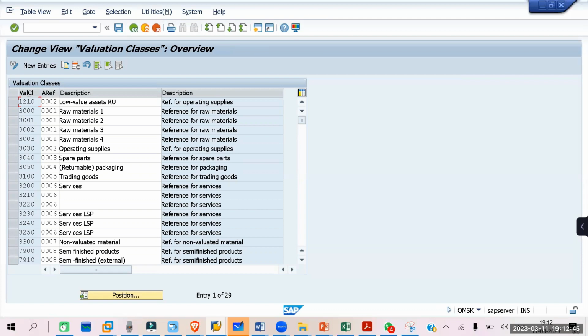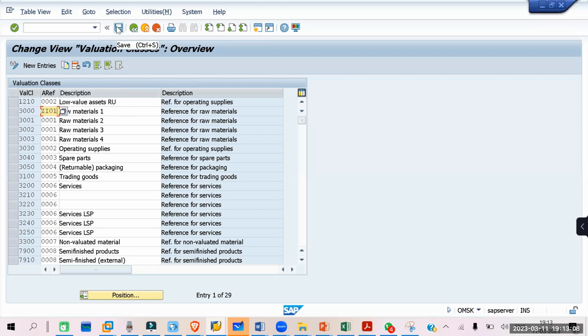If you need a new valuation class, you can create a new one, or if you want to assign an existing one, you just have to change the account category reference. Just change it to ZI01. Here you can change it to ZI01.